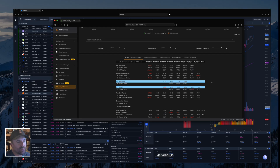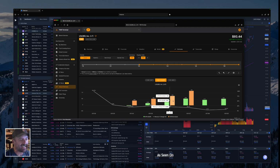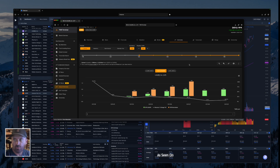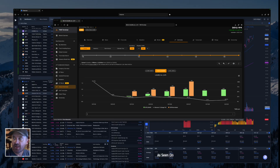So yeah, let's say we do $1.22, stock's trading 93.44. What's that valuation? 93.44 divided by 1.22. The only thing I miss is that calculator app in Windows. So that's still 76 times forward 2026 non-GAAP earnings. The valuation is really, really high. Combined with the analyst upgrades and everyone, we'll see if there are more upgrades coming.